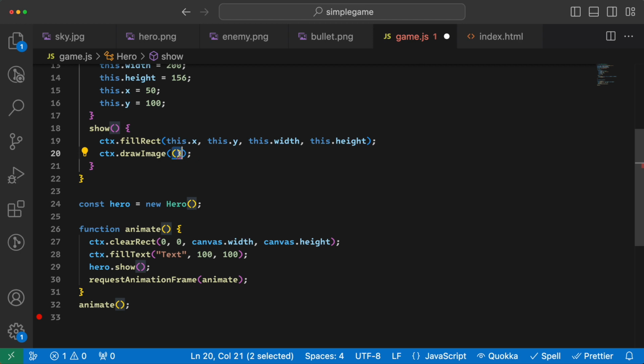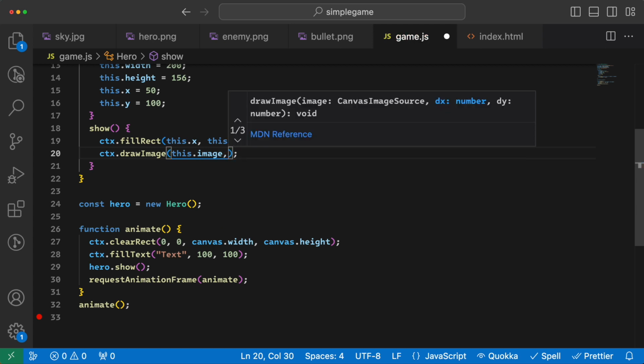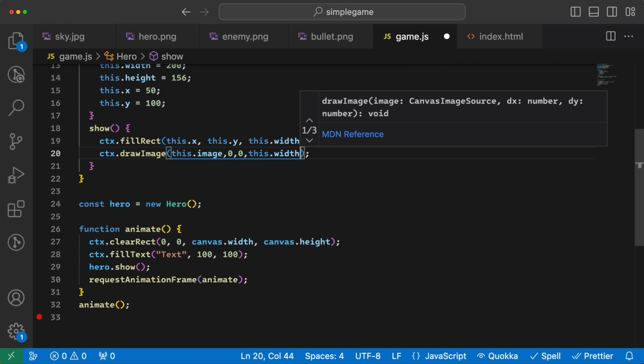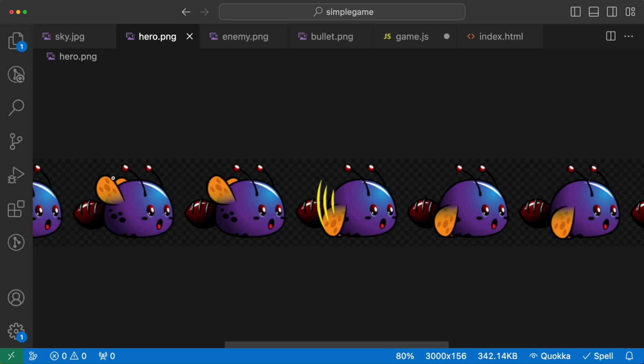So let me write it and you can understand it better. We want to draw the image. We want to draw it at, let's say, keep it simple, 0 and 0. The width is the width that we defined, which is 200, which again is from here to here.